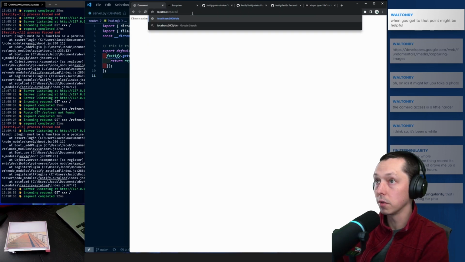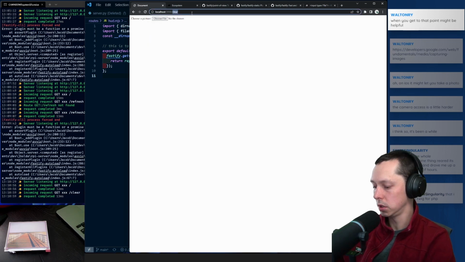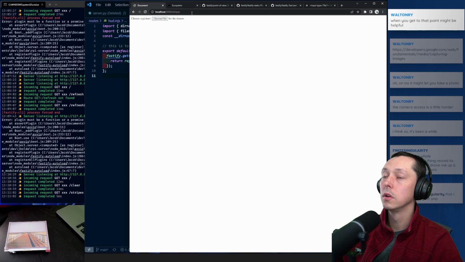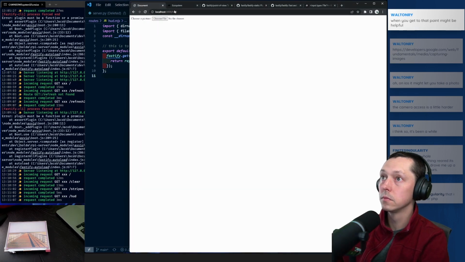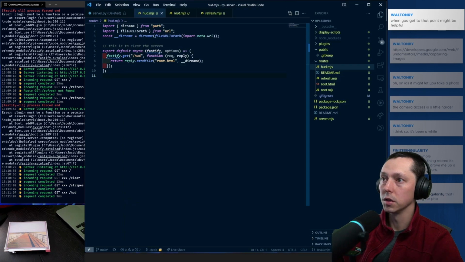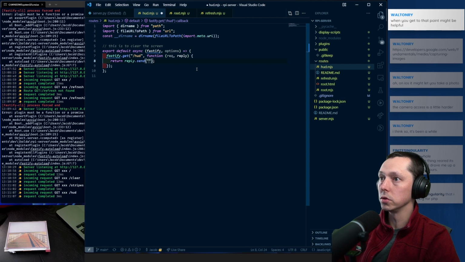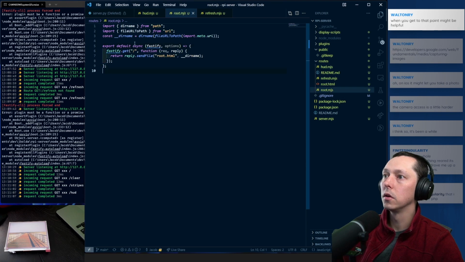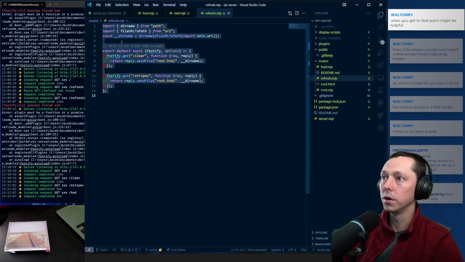All right, so we should have a clear. We should have a stripes. We should have a HUD. They're all the same right now because they're just doing this. So I can say reply send. And I'm going to just do this. This is the HUD. That's fine here.